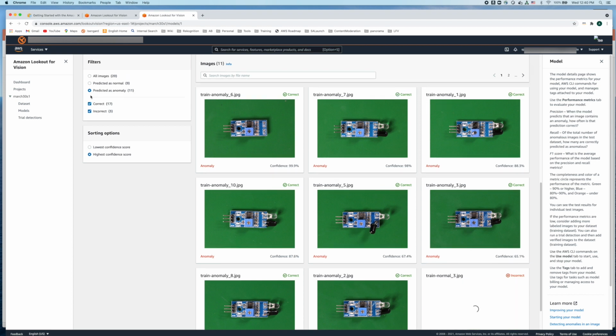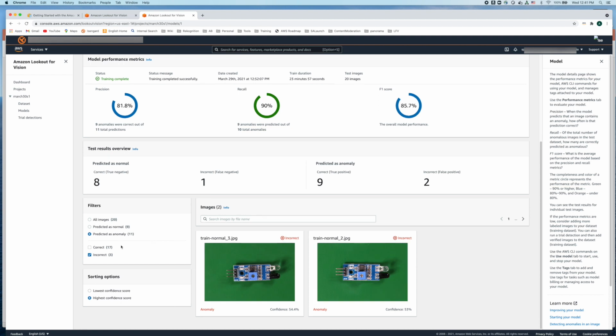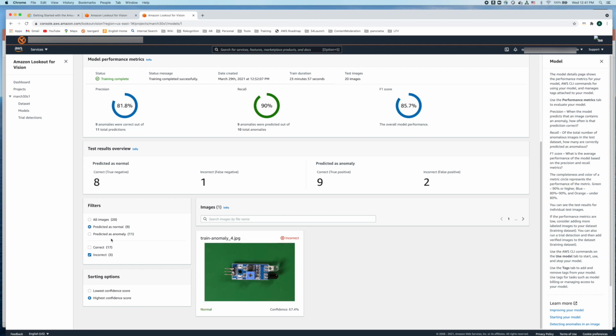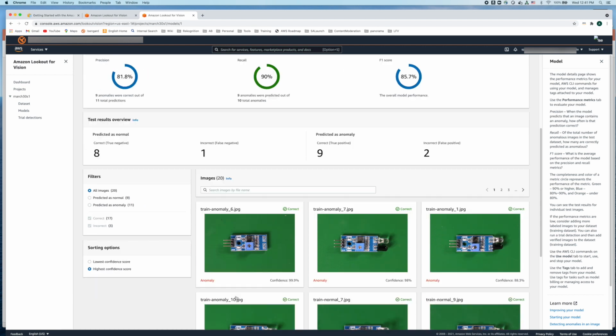And likewise, you can get a drill down of how many were false positives here. And it's showing that these 2 images were false positives. And likewise, you can find out which image was a false negative here. So with the filters functionality, you can drill down and get to the exact images which were correctly predicted and which were incorrectly predicted.